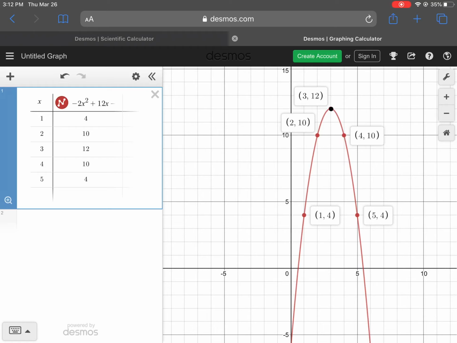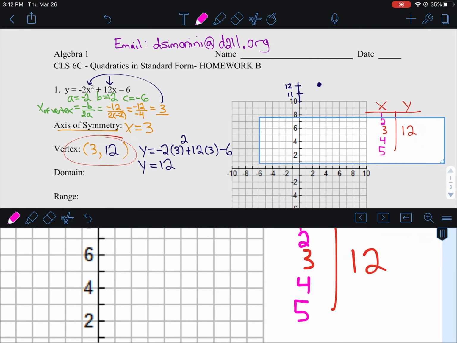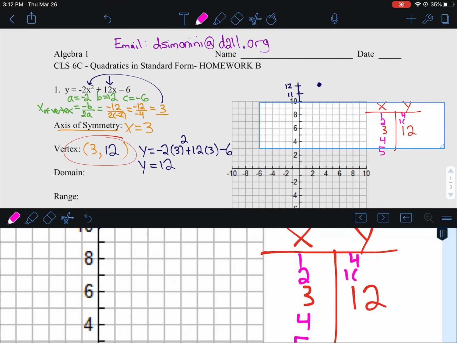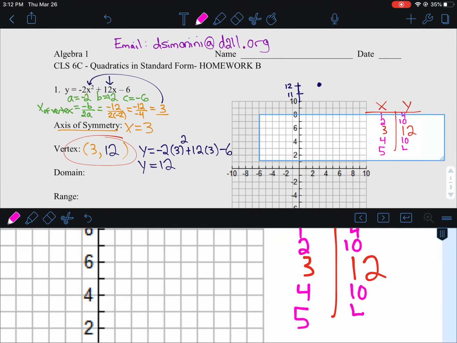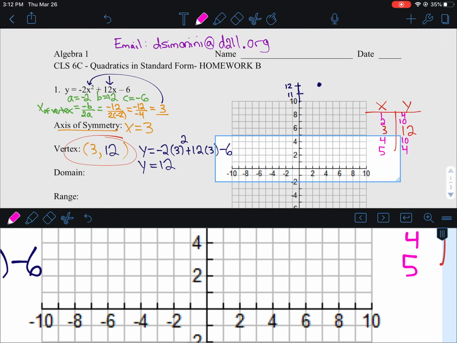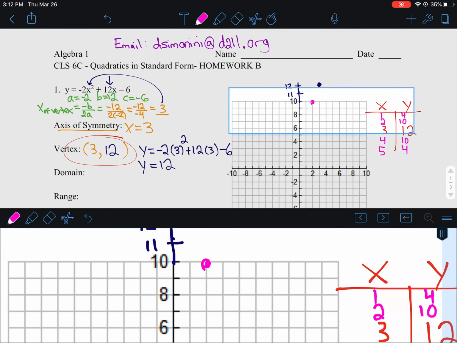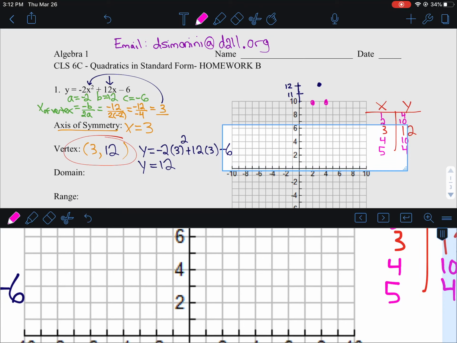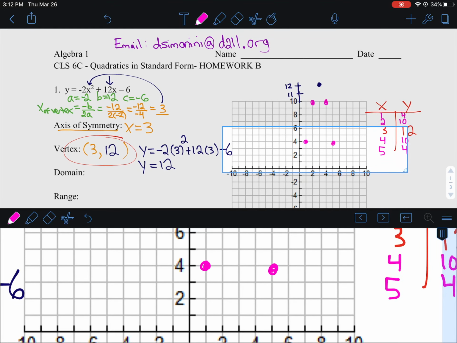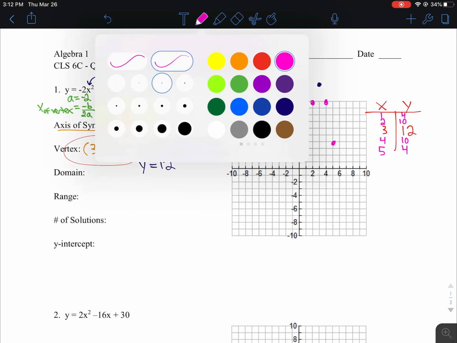You can cross-check to make sure you're doing the problem right by graphing it on decimals.com if you want to. So I get those points, so it's about 4, 10. Okay, so now I go ahead and graph it. So 2, 10 was right here, 4, 10 would be right here, and then 1, 4 will be here, and then 5, 4, make sure I don't mess this up, be right here. And then you graph your quadratic.